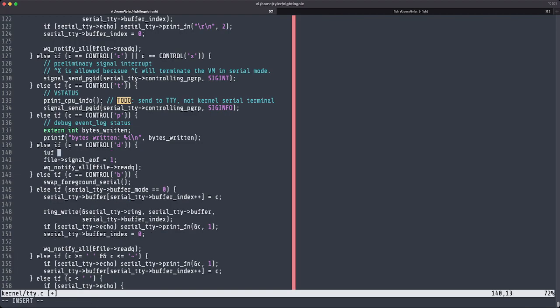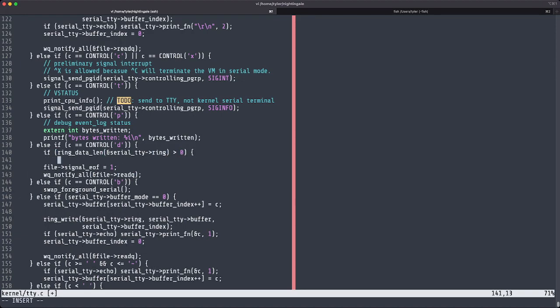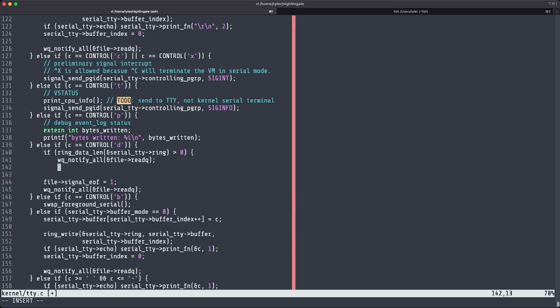So if we have data in, what is that, file serial tty, serial tty to ring, if the ring data len is greater than 0, we just want to wake up that process. Otherwise, we want to tell it that there's no more data coming.